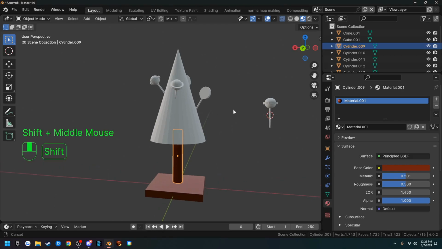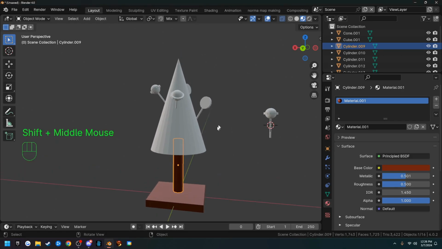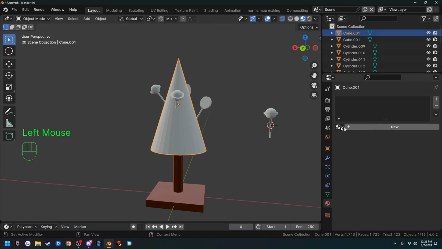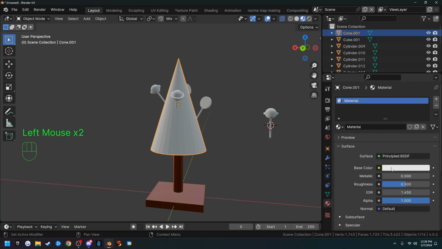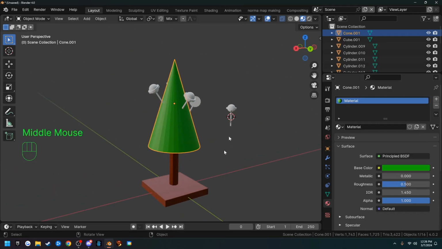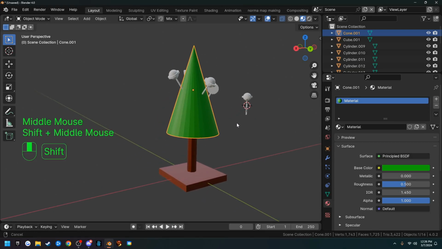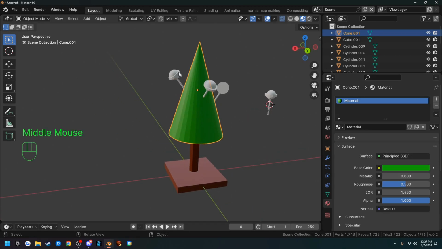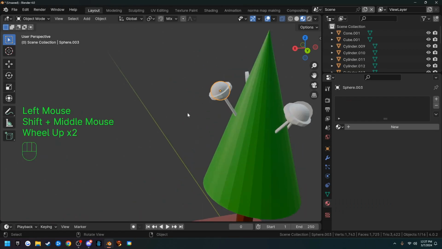Let's add materials to the rest of our objects. Like I said, Second Life only allows 8, so we got to make sure we don't go over 8. So we'll put some green on this. So select a tree, click new, and darken it up a little bit maybe. When we take this into Second Life, it knows what colors we are putting on here, so we won't even have to add colors. It'll just do it for us. And we're not going to bake this time because we're making it easy.